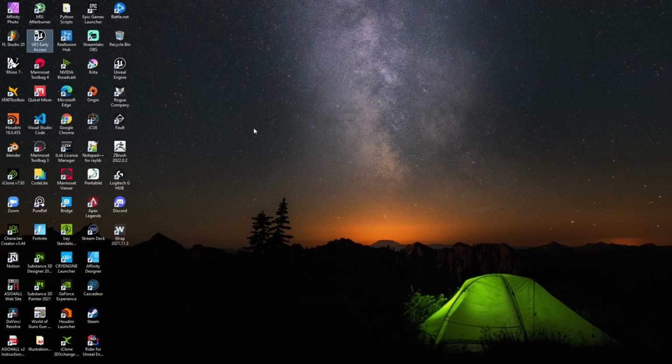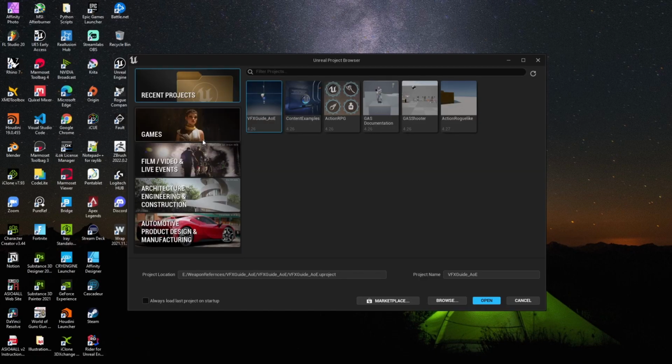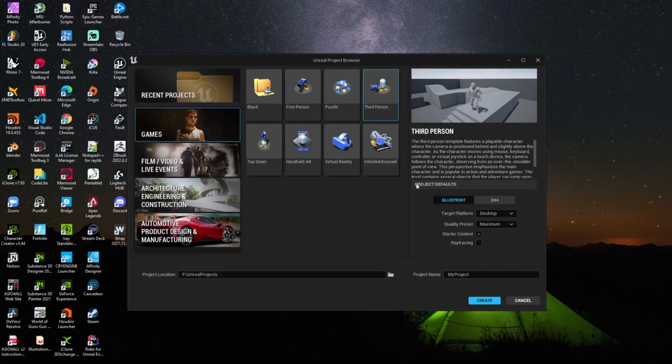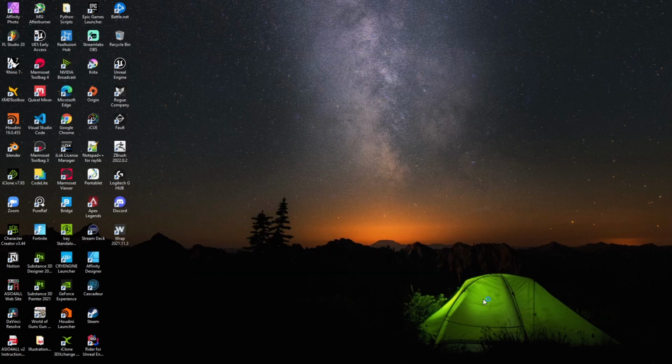I'm going to go to Unreal Engine 5. That's where MetaSounds lives. You can only do this in Unreal Engine 5. So I am going to start a third-person blueprint project, and I'm going to call this my quick start guide. This is where I'm going to hold all of my quick start, intermediate, or advanced tutorials. So I'm going to create this project.